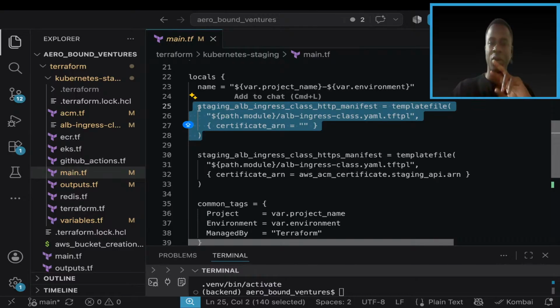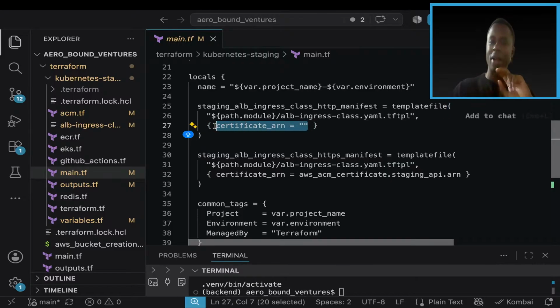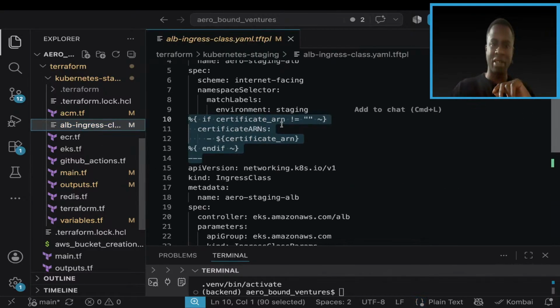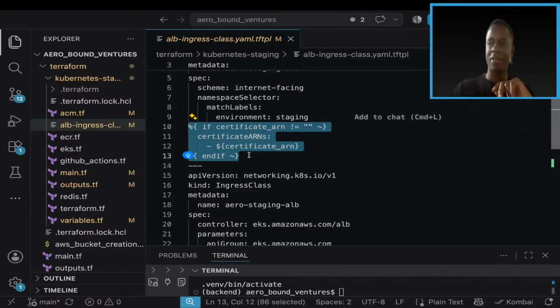Because if you look at it carefully, we are supplying the certificate ARN in one, and in another we are not. So remember, I talked about this file right here, and it has this line from line 10 to line 13, where a resource config line is going to be rendered conditionally, depending on whether the certificate ARN is given to us or not.